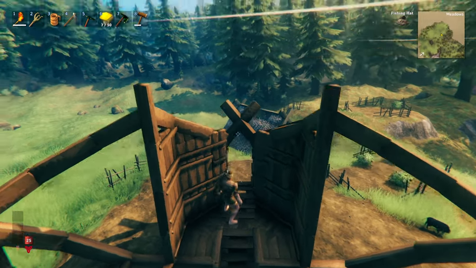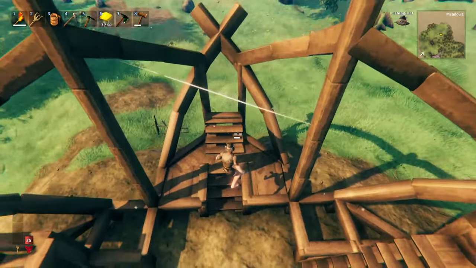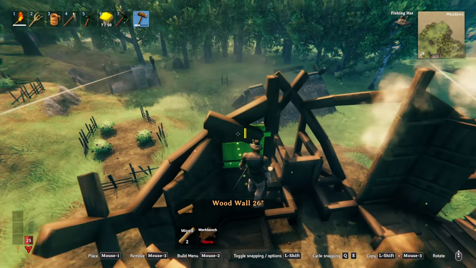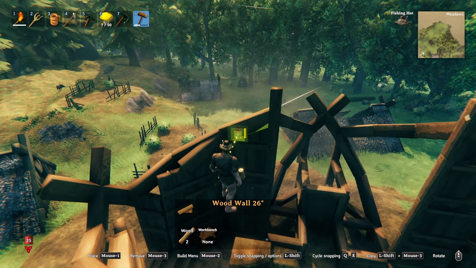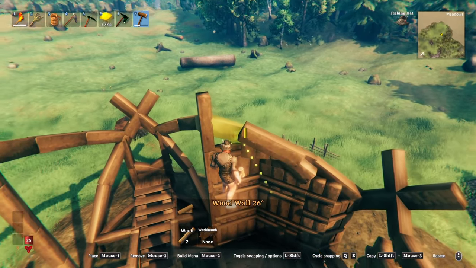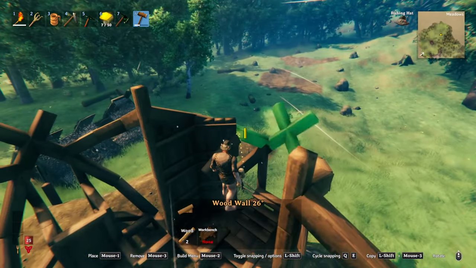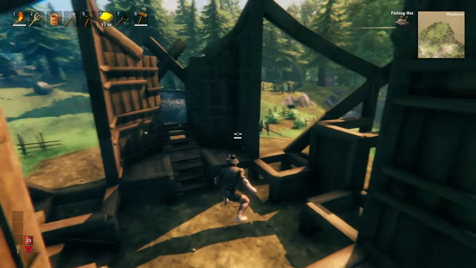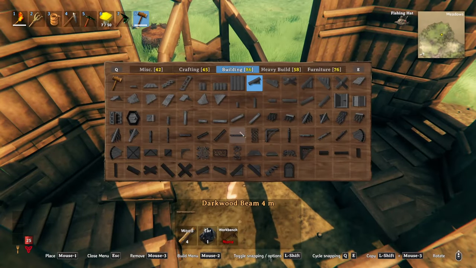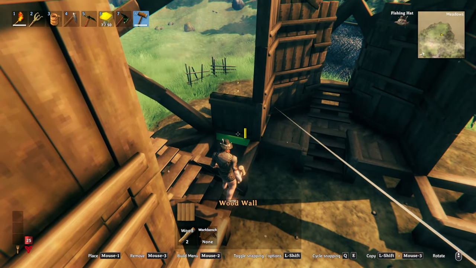Cool. So now that that's like that, we're going to do the same on the other side. I forgot to mention that I put these 26 angled pieces. They fit in really nicely in here, so you may as well. Pretty much we're going to fill that in on both of these sides as well. So we'll quickly do pretty much the exact same thing here.